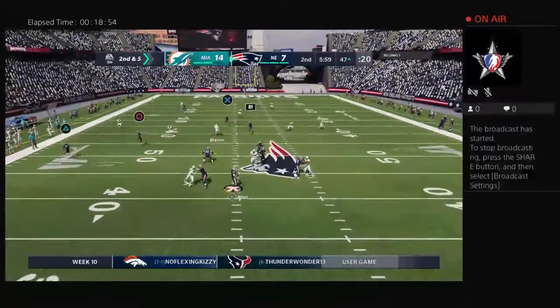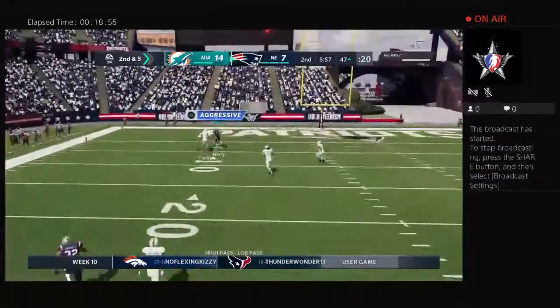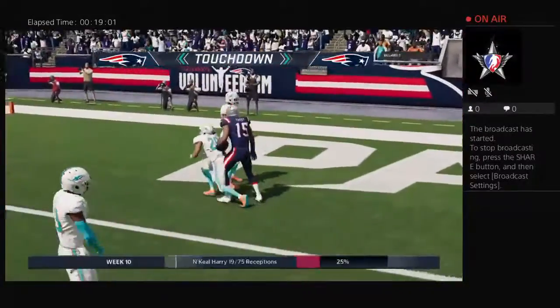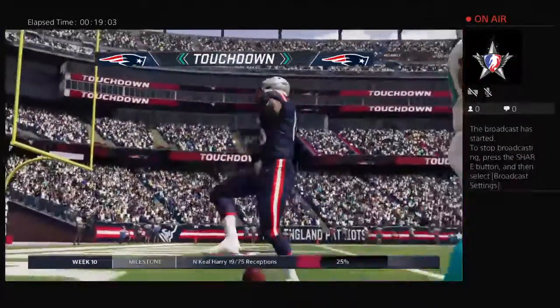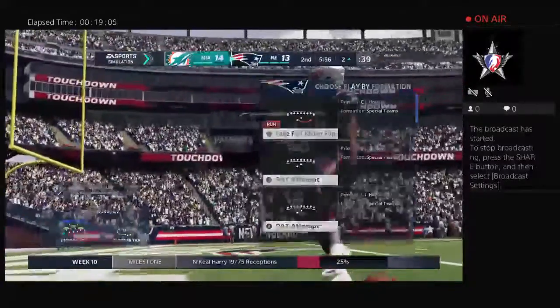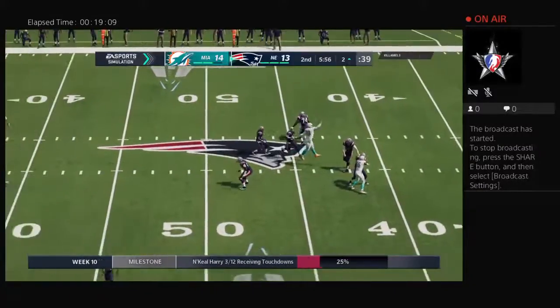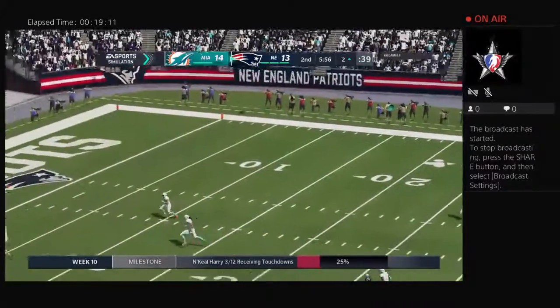Operating from the gun. Allen looking for Harry. He airs it out deep. That's going to be caught. And he's in. Touchdown, Patriots. N'Keal Harry, his 3rd touchdown now on the year. And the Patriots are within an extra point of tying this one up.